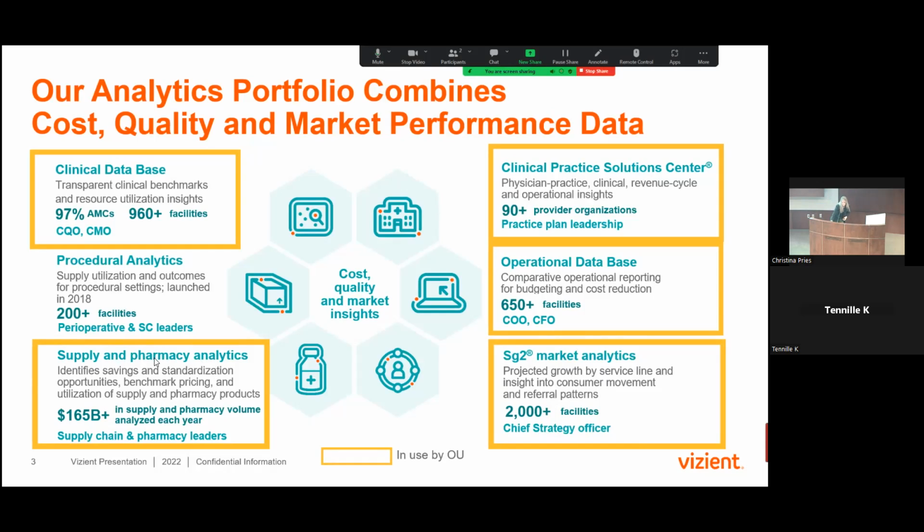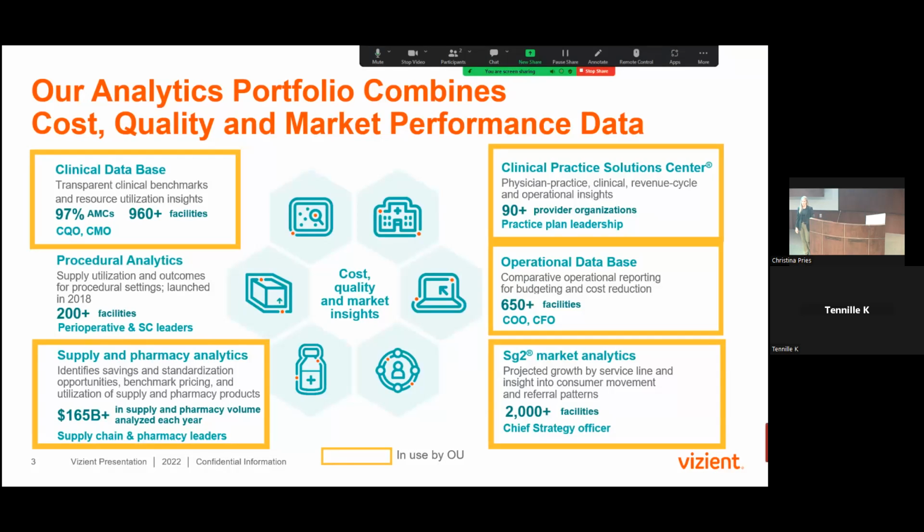And then we have the operational database, like we talked about, and then SG2, which is market analytics. So that works more in your strategy domains. I don't know who your SG2 person is, but Tom, if you say what? Oh, there you go.